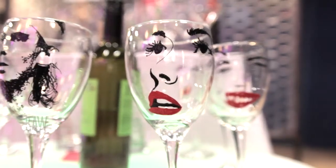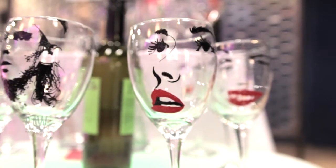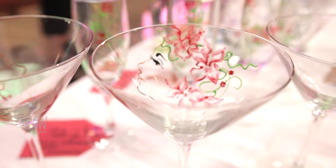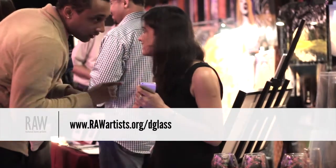My work is special because all the work that I do is done with a technique called reverse glass painting. No matter how you look at the glass — from either the front or the back — being a transparent medium it will look the same. Since these are drinking glassware that we use on a daily basis, whenever any liquid or water is poured into the glass the image will kind of be magnified. So the work has to be really clean and really precise, and that's where all the cleanness and neatness comes into play.